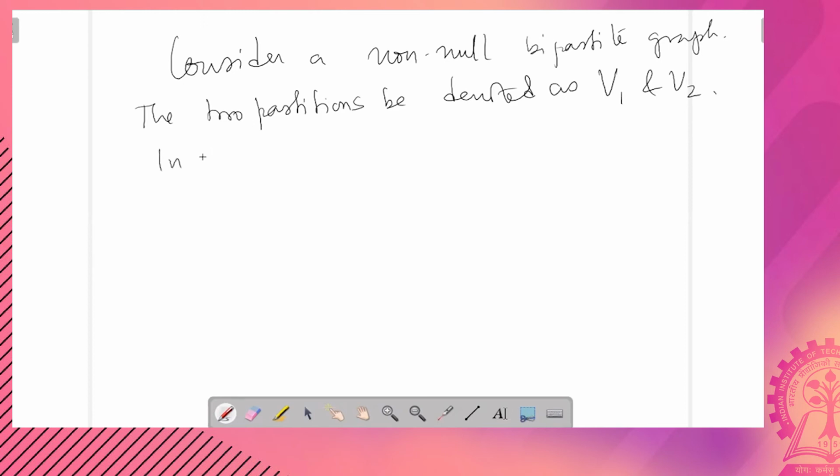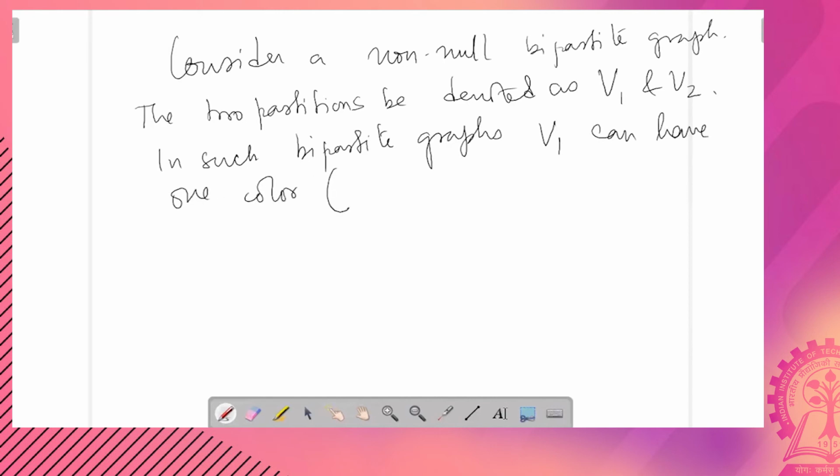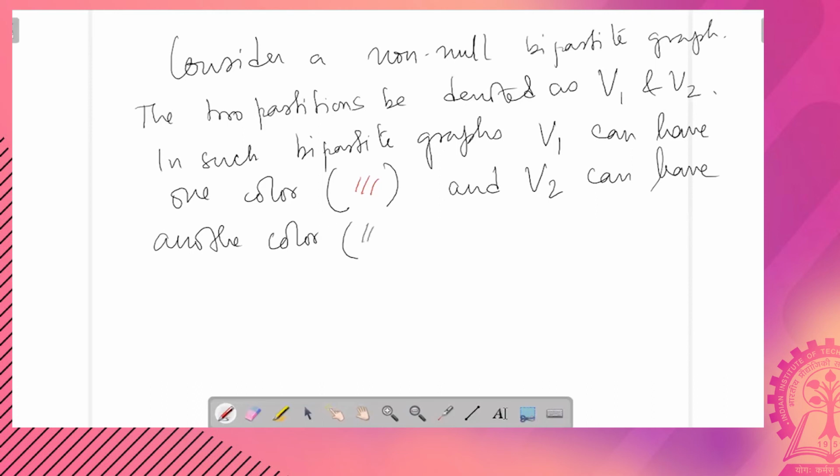So in such bipartite graphs, V1 can have one color, say red, and V2 can have another color, say blue.